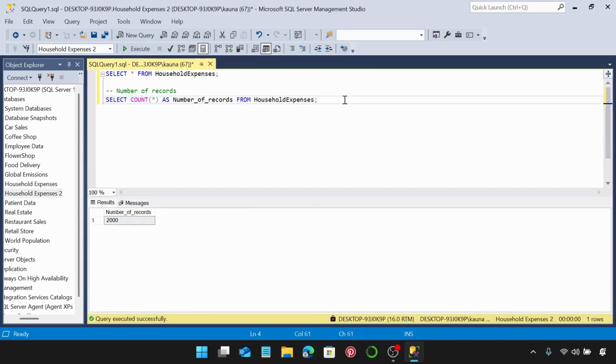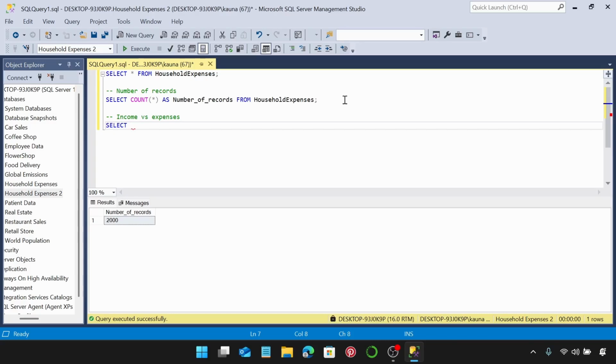Next, let's look at the total income versus total expenses. Since income and expense are in the same column, we're just going to extract them, take their sum, and then subtract total expense from total income.